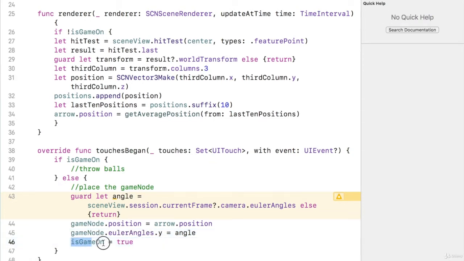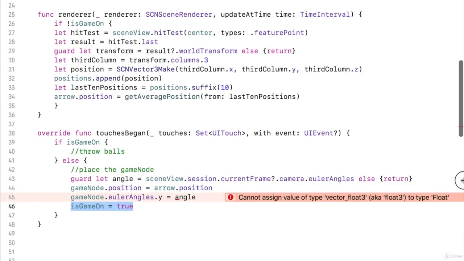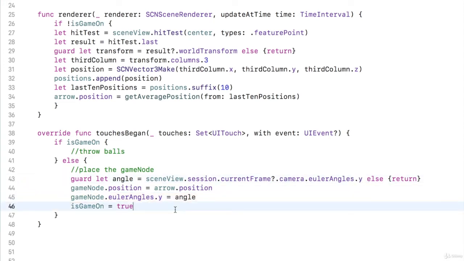And then finally our game is on, so that the renderer is not going to be called anymore, and we can't do this because I didn't do .y, sorry. It's just the y position that we need here, or the y angle. So now all we have to do is to remove the arrow and add the game node.